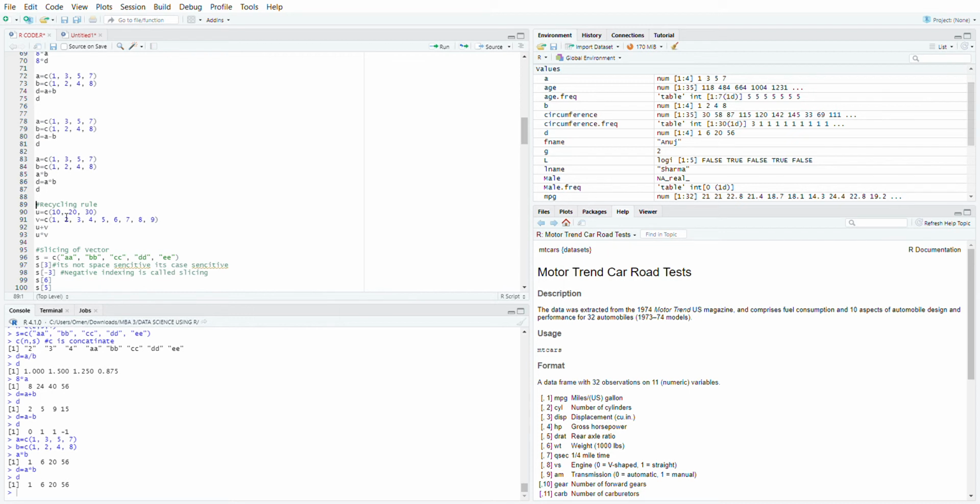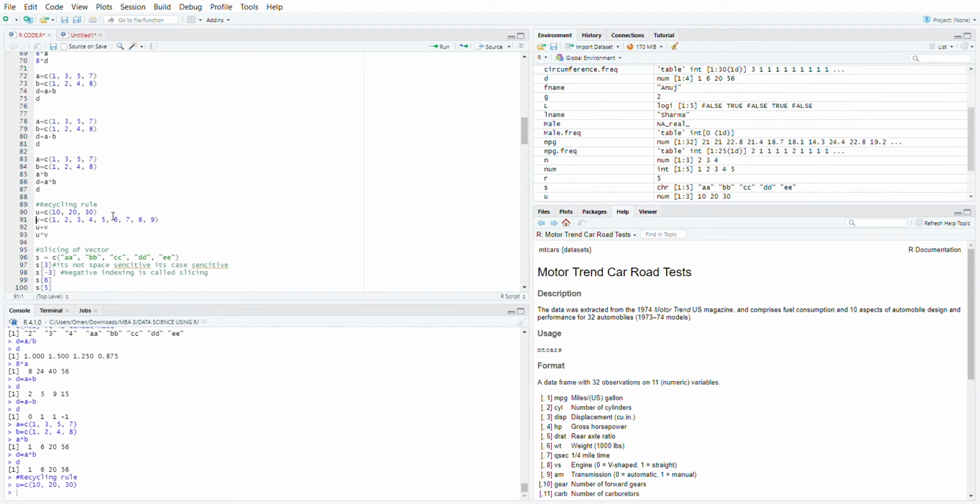Now again the cycle will repeat, or recycle. After completing the addition of the three elements, the process repeats: it will add 10 with 4, then 20 with 5, and then 30 with 6, and again the same process repeats, 10 with 7, 20 with 8 and 30 with 9.